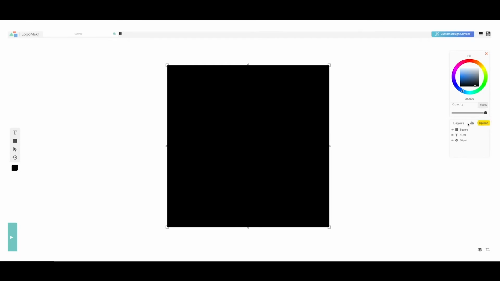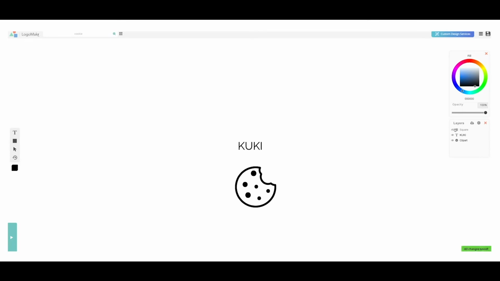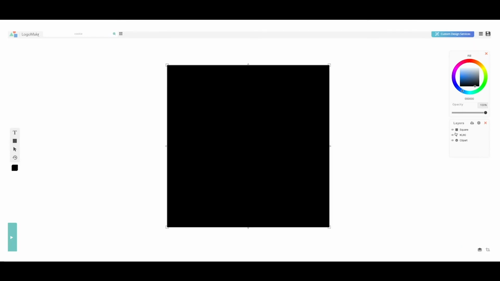So you've got your layers here. This is showing you the top layer, what you're seeing. This little eyeball icon, that's what you're seeing. If I click on it and it's got a slash through it, that means you don't see it, but it's still there. So this is on top and then this is on the bottom. If I move this clip art on top, if I select this layer, click and hold it, drag it above the square, now see the clip art is in the front.